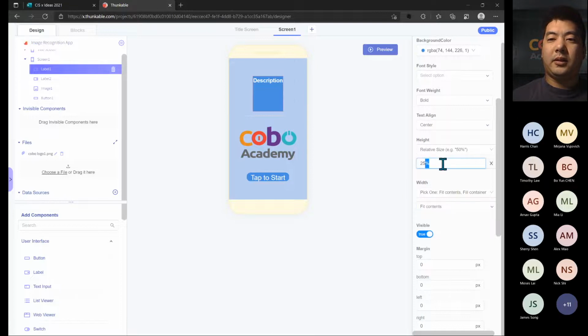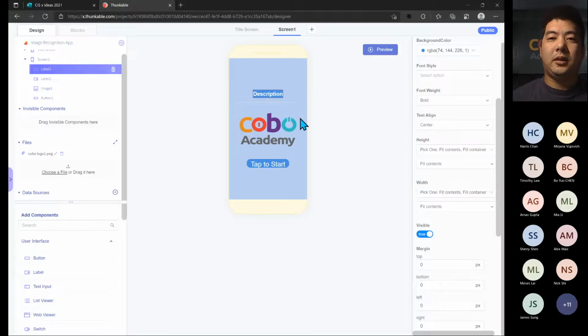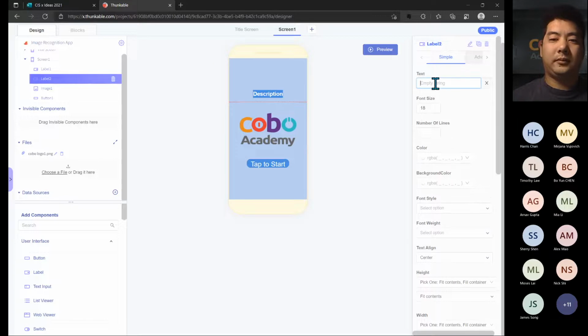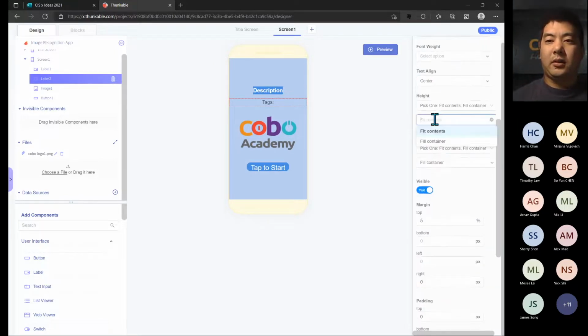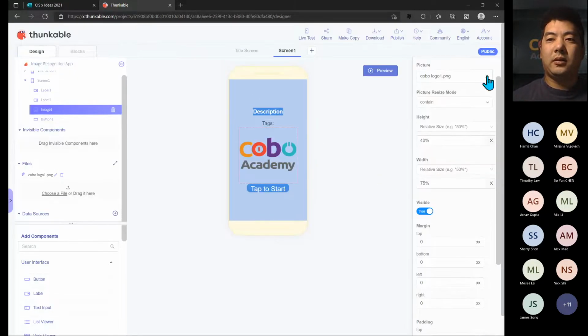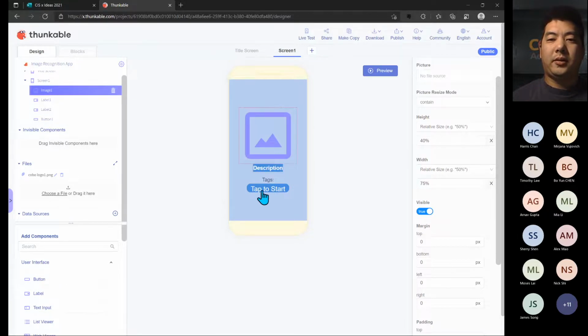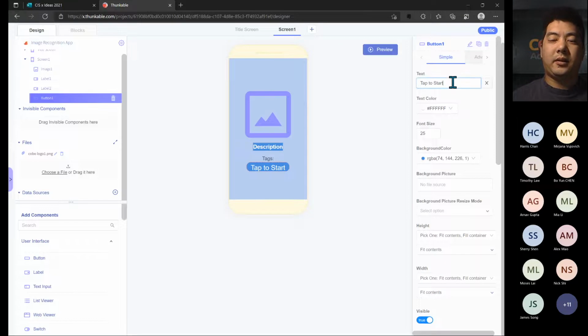Contents and contents. Switch up here. Button at the bottom is going to say tap.